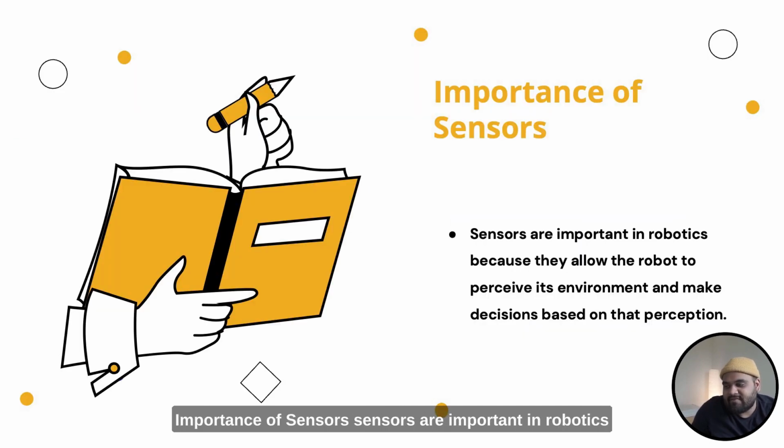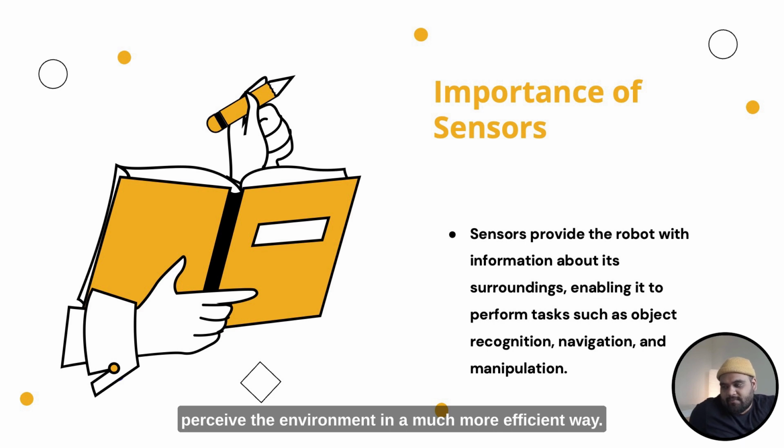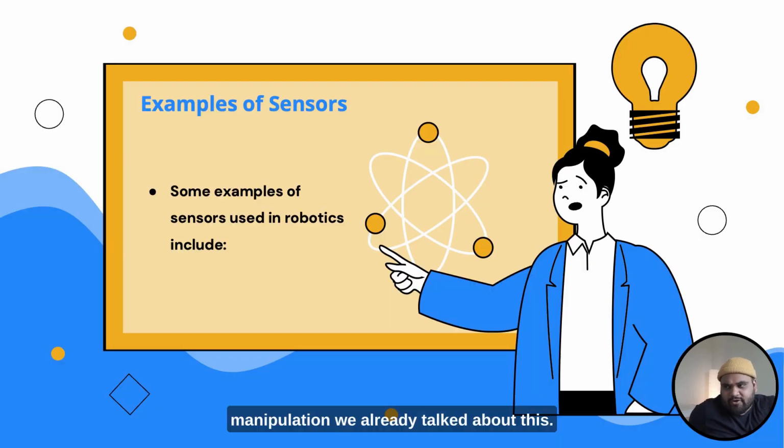Importance of sensors. Sensors are important in robotics because they allow robots to perceive their environment and make decisions based on that perception. When we're talking about perception, it's important to understand that perception doesn't only happen through basic things around the environment. It also happens majorly with the help of the sensors that are there. If you have a lot of sensors, then you can perceive the environment in a much more efficient way. Sensors provide the robot with information about its surroundings, enabling it to perform tasks such as recognition, navigation, and manipulation. We already talked about this.